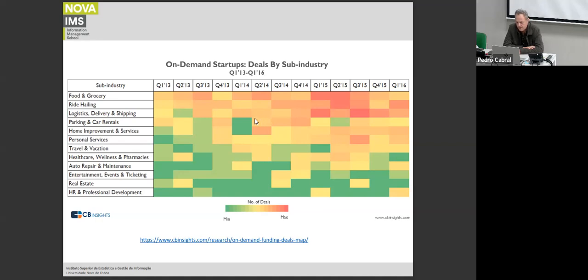We have the qualitative attributes, the X and Y axis, okay? Then we are representing a quantitative attribute that reflects the number of deals in this case. Color plays a very important role here. So color needs to make sense. If the color is a tutti frutti color here, it doesn't mean anything, okay?